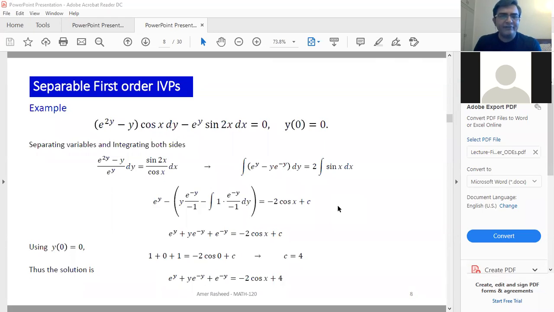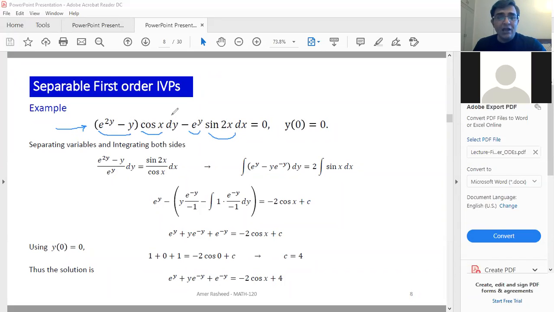And on this slide, I have given you a relatively complex example. If we look at this differential equation, at first look you won't understand whether we can separate the variables or not. You can't judge. But by looking closely at this differential equation, it is a first order differential equation, and we can separate the functions because we have a function of y here, function of x here, function of y here, function of x here. So we can separate these variables. It is a separable differential equation.